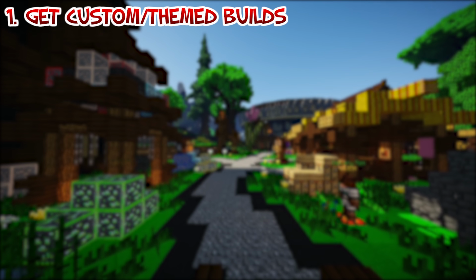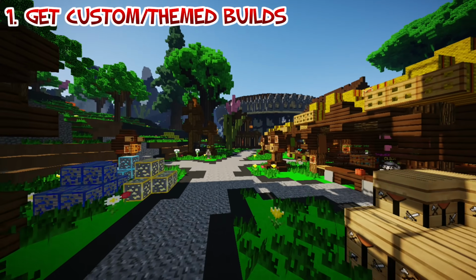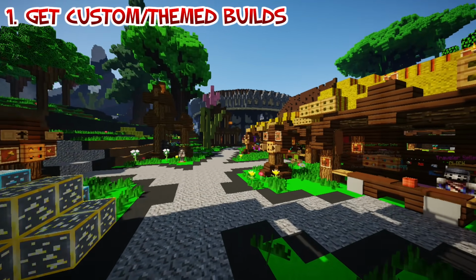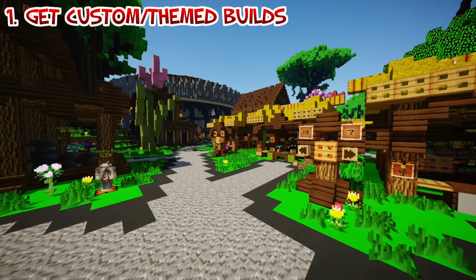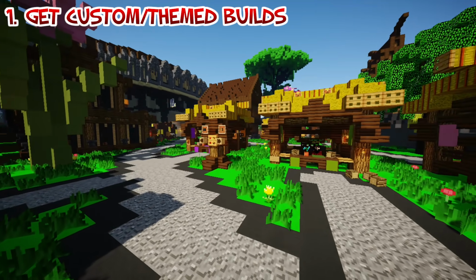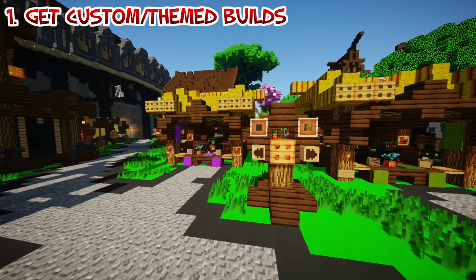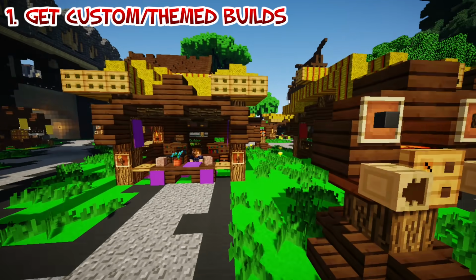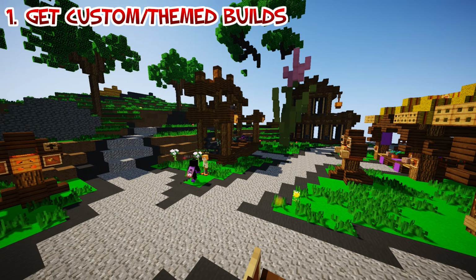Getting started with any type of server, the thing that stands out the most is your server builds. If you have really nice, good quality builds, that brings a nice aesthetic to players when they first join. This specific setup has a nice clear path to indicate there are going to be shops around. This is a nice trading NPC spawn area, and that is great for this type of game mode. It gives players the ability to walk around and explore the spawn and not feel confined to any space.